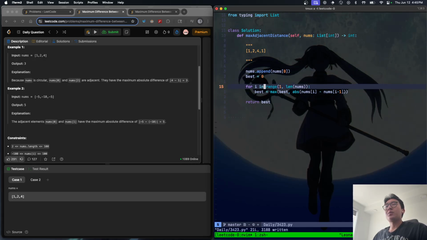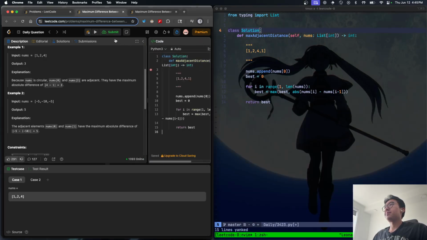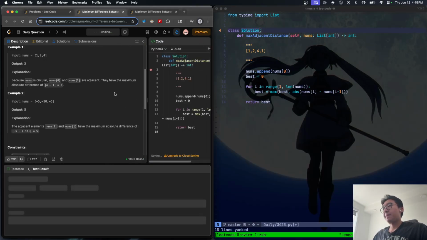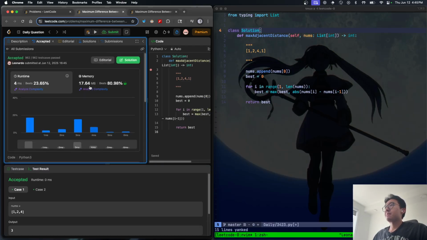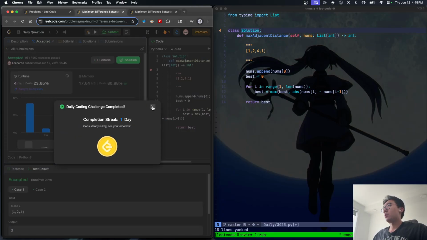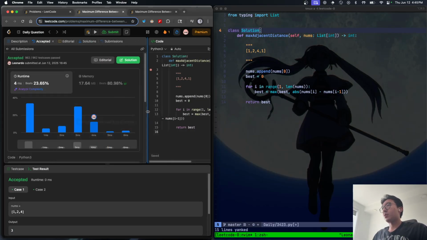And then for i in range from the first element to the end, best is going to be the max of the current best and the absolute value of the element that we have minus the element before, and then we return the best. It should work. Okay, give it a quick submit. Okay, good. That's a quick one.